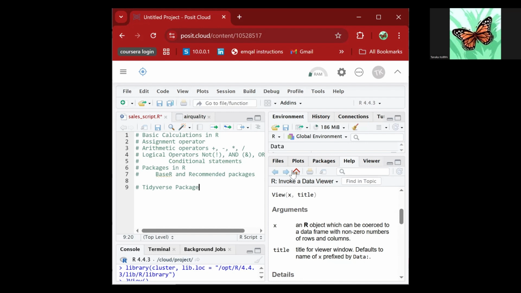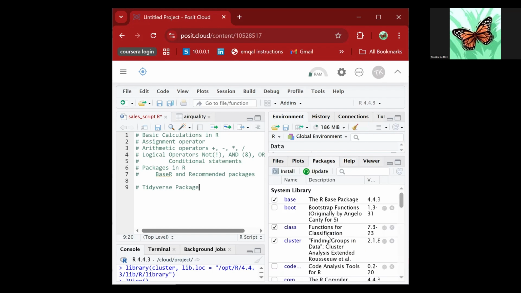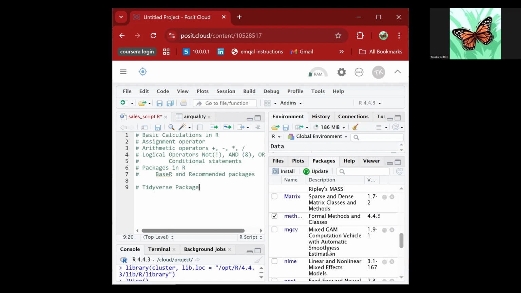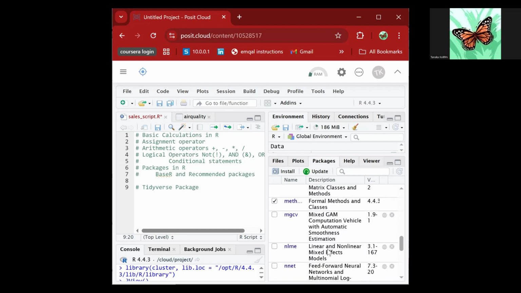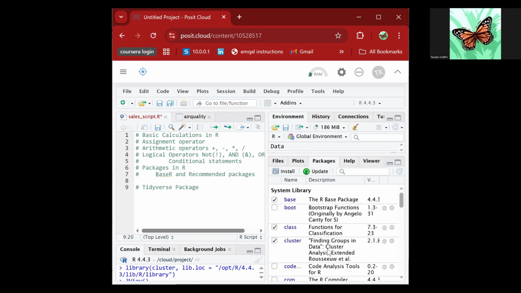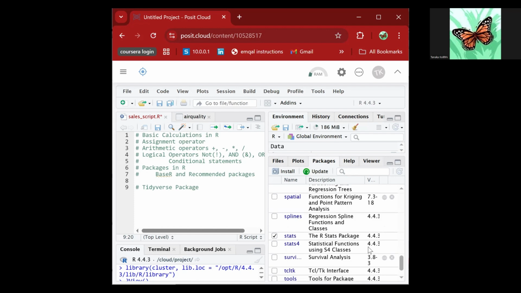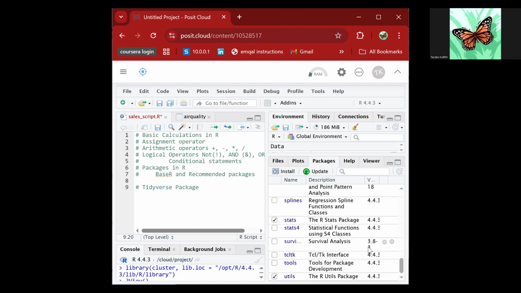So let's go back to the packages list here. You can see how I've got just a small number of packages here. If I were to run the Tidyverse package, this whole thing will be flooded with packages, right? Because I said it's a system of packages. That's what the Tidyverse is, a system with other packages within it. So if you run this one, you've got all the tools that you need to play around with your data analysis process.